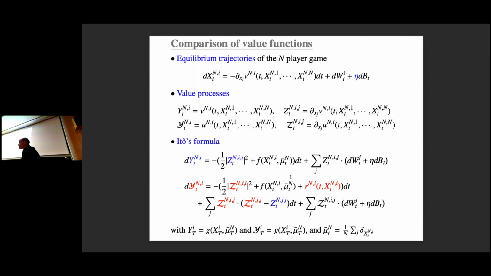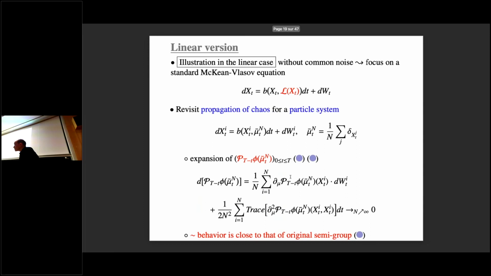Sorry, I was wondering, can you use something very similar on a larger space to prove the propagation of chaos of the laws on the space of trajectories? Ah, you want to do this at the level of the trajectories themselves? Yes, like to converge to the law of the whole process. So it depends exactly what you have in mind. So you mean that in the particle system, I take mu as a measure on the past? On the path.